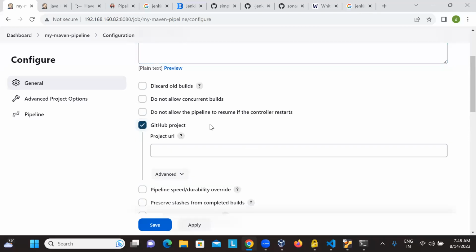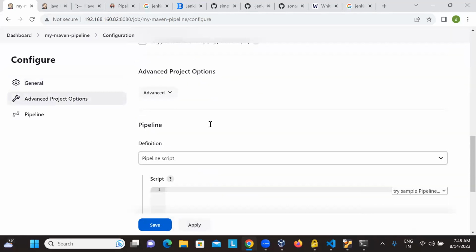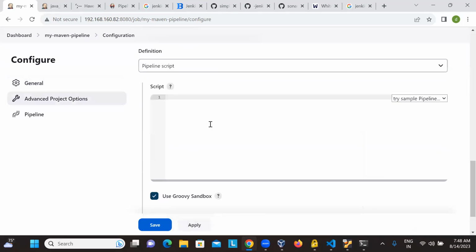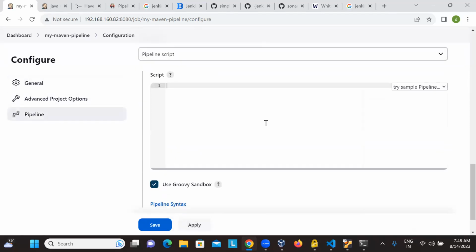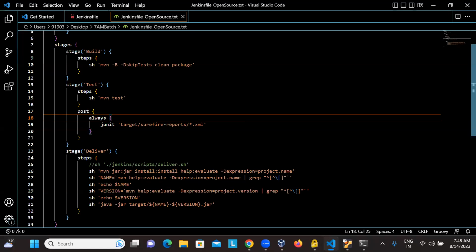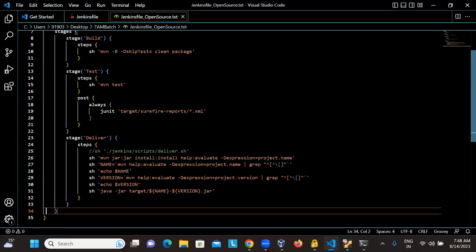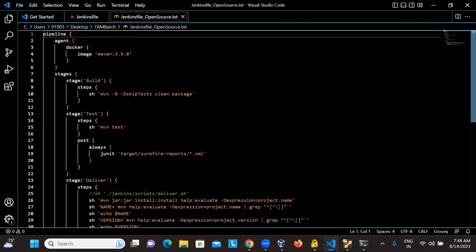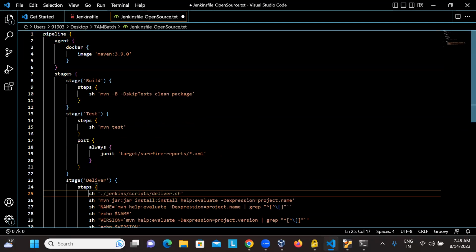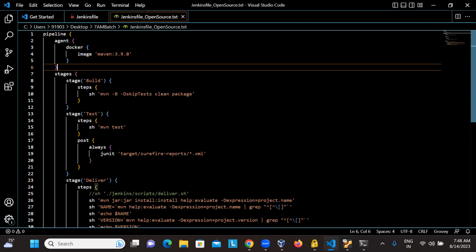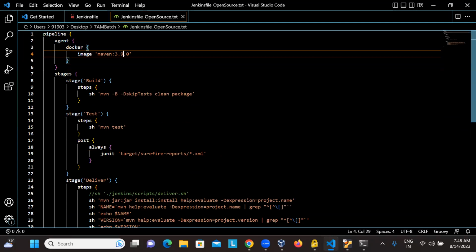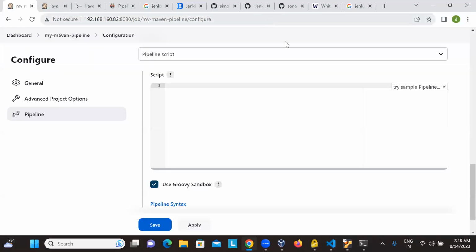And this is a GitHub project. That's fine. Here is your focused area here. Okay. This is where you would copy and paste your pipeline part. So, okay. Let's use it as it is.